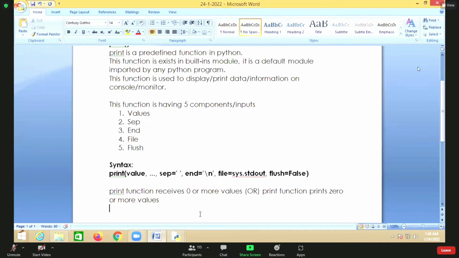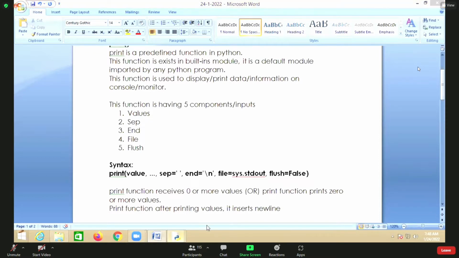So after printing values, the print function inserts a new line.